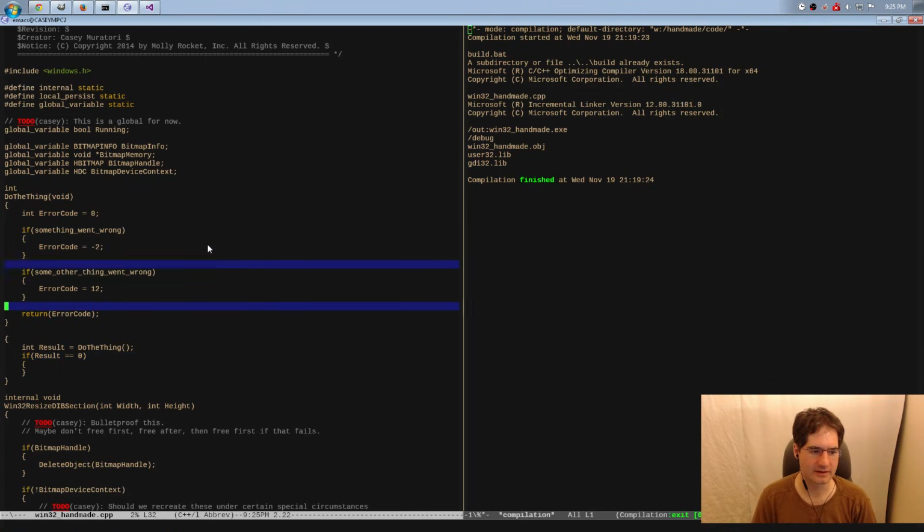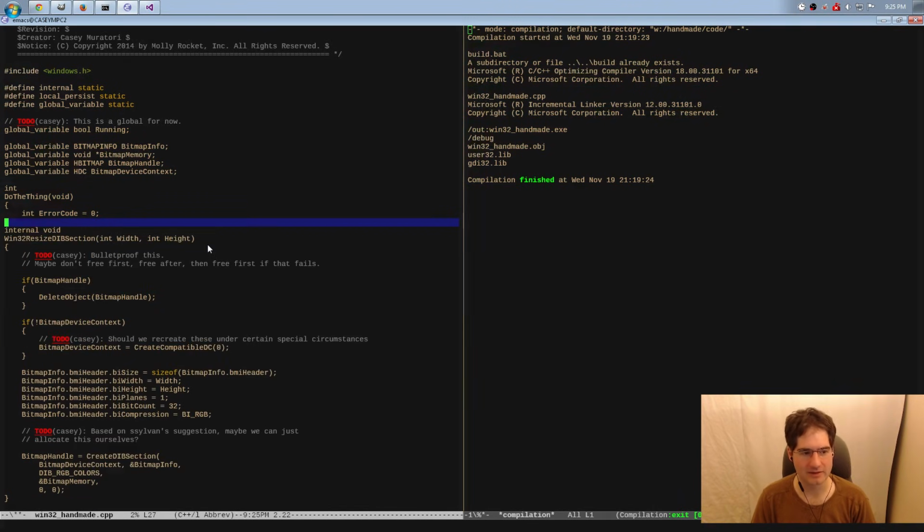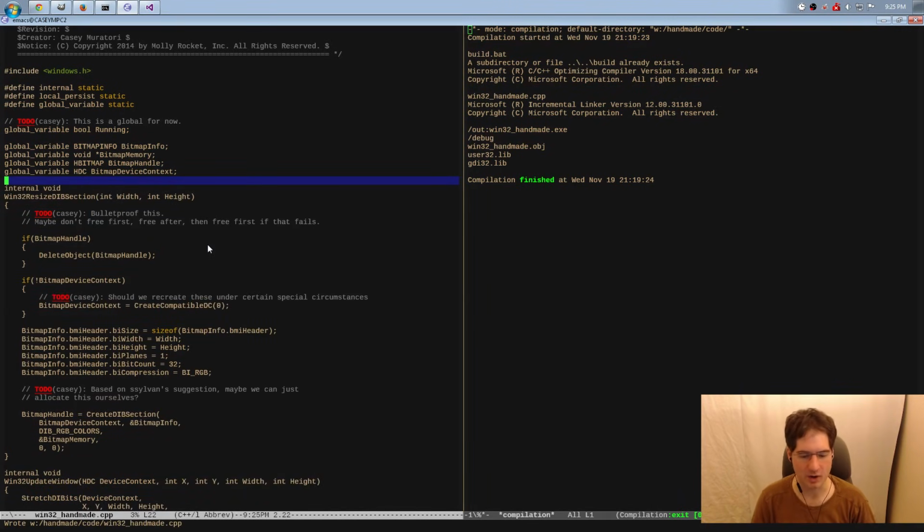That is just the way that some people program, and it is the way the C runtime library programs, and you have to be aware of it. It's also how Berkeley sockets work, I believe. So if you're using like a socket library, it tends to work that way. There's a lot of things that work that way, and not much you can do about it.